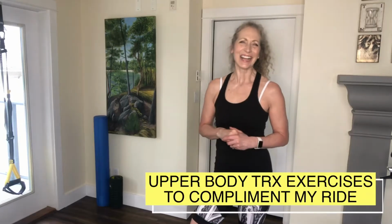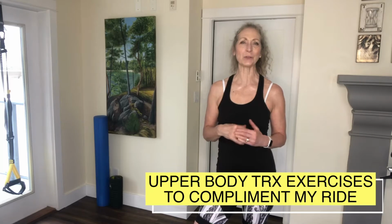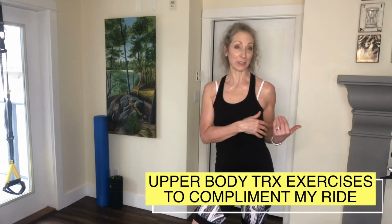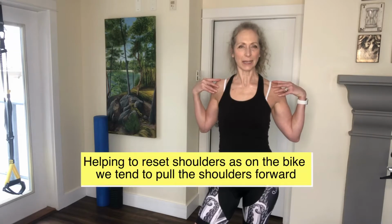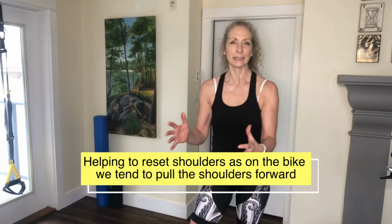It's Jacqueline here, and today I'm going to go over my favorite TRX upper body exercises to do alongside my indoor cycling. I love to do them either on the off day or before or after, generally after. It helps to reset the shoulders back because on the bike I'm constantly forward. I try as hard as I can to keep those shoulder blades back and the core tight, but often I'll be forward facing too much.